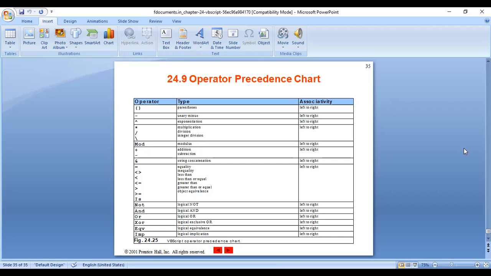Usually unary minus is the second one. Then addition and subtraction, binary minus. Exponentiation comes before multiplication, division, and integer division. So whenever you see a sequence of operators in an expression, based on that expression evaluation, you must go through this operator precedence chart.